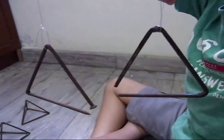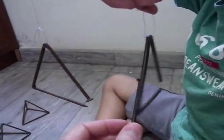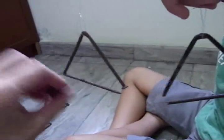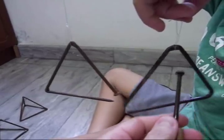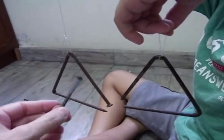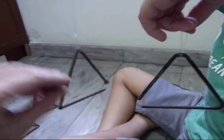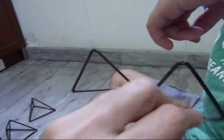These are the last of my little fun projects. Again, these are made out of nails. Just some dinner triangles. They're both made out of the same exact nails. This one, I cut the head and whatever off, so it's a little bit shorter all the way around than this one. But don't have to do much to these, I found. They just ring by themselves. You don't have to stress them.